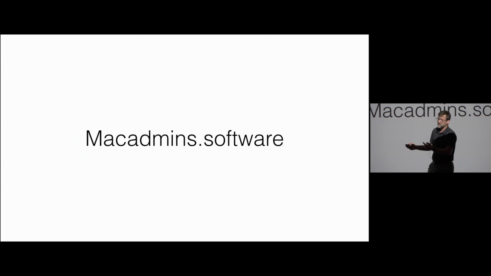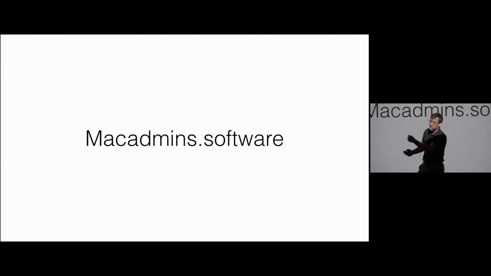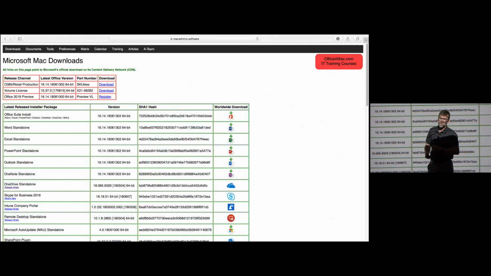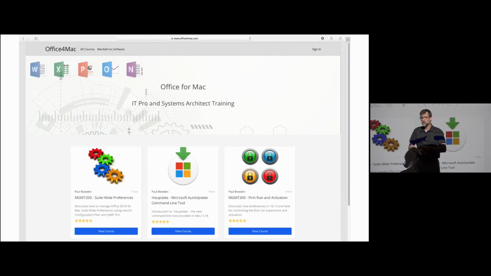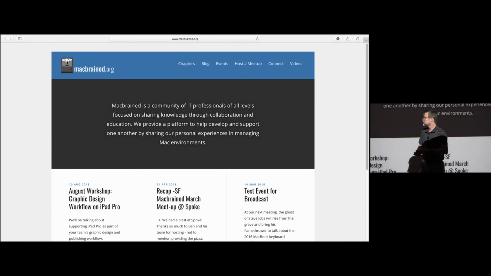Some of the people from Microsoft hang out on the MacAdmin Slack, and they put together this site called macadmins.software. If you go to that site, you'll see here's all the Microsoft software in package format ready for you to download. And all the versions, which is kind of interesting how often this is updated. But they also have training available. So there are 3 modules about using the defaults command to change the way that Microsoft Office works, depending on whether you're using Office 365 or volume licensing or whatever. So really cool stuff that's available out there.